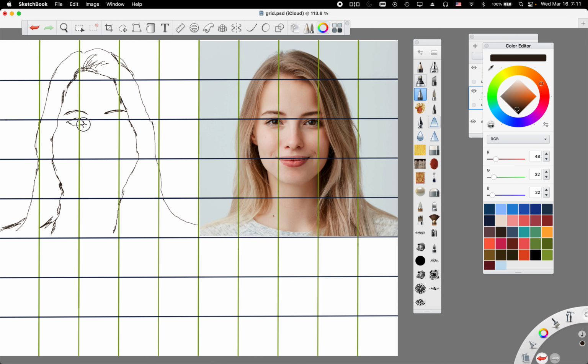Okay, I got the eye. This eye, the other eye, the same thing. It kind of hardly touches that grid, goes down there. The major part of the eye is this side, and then okay.